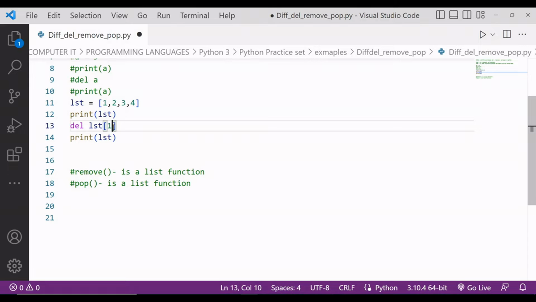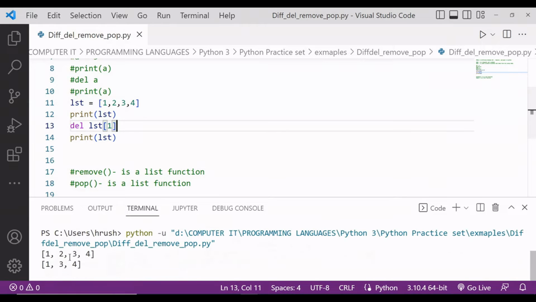So our value present at index 1 will be deleted. Let's save this code and run. What will be the output? Yes, the output will be 1, 3 and 4. The value which is present at index 1 is deleted.